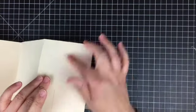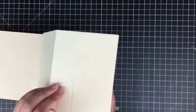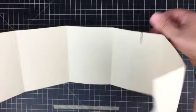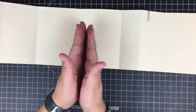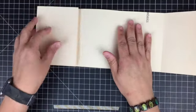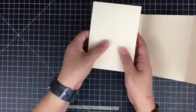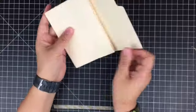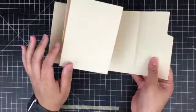Okay, and this seam right here, I know it doesn't look pretty now, but you can cover that up with a mat. So once your two pieces are joined together, what you should be left with is your book. Check that out.